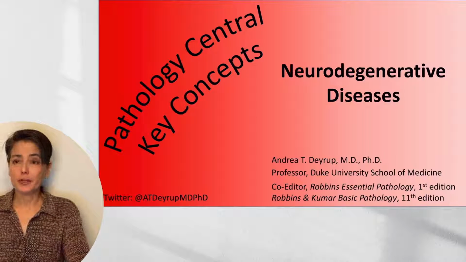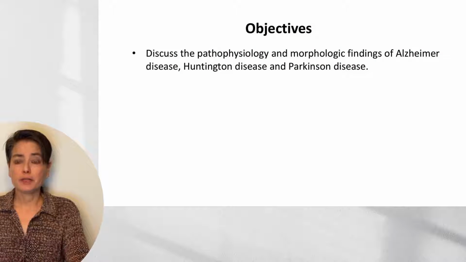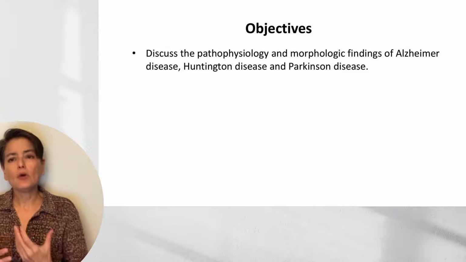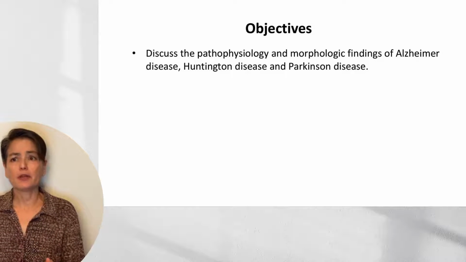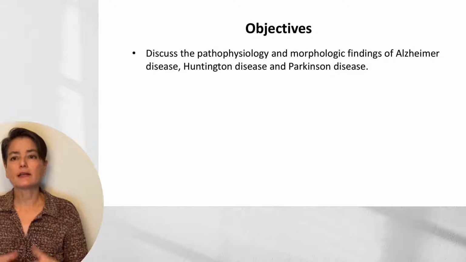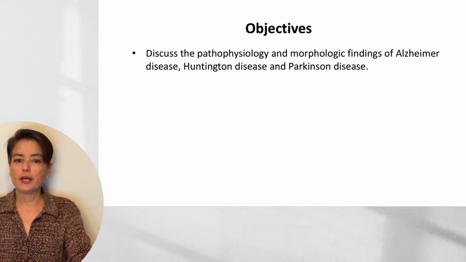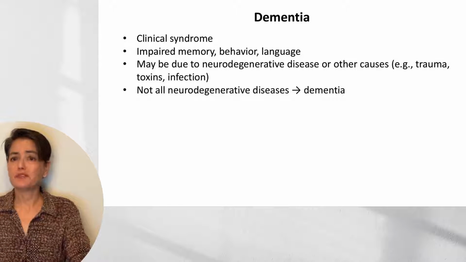The topic of this video is the pathophysiology of neurodegenerative diseases. Now, there are a number of neurodegenerative diseases, but the goal of this video is to focus on the pathophysiology, clinical features, and morphologic findings of 3 of them to provide a foundation for you to understand neurodegenerative diseases in general. First, I'd like to address the concept of dementia.